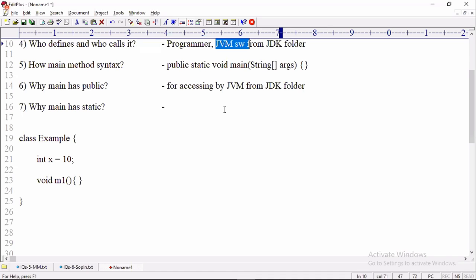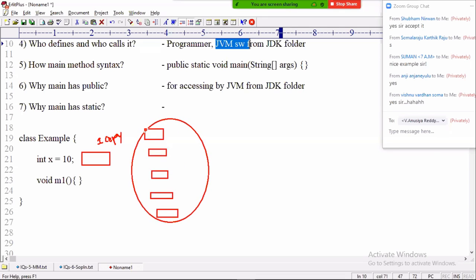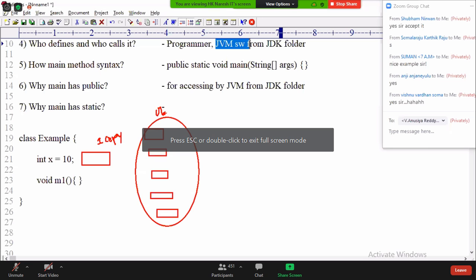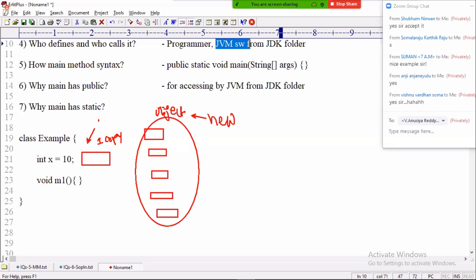If you want to eat only one small quantity, why a plate? If you want 4-5 idlis, 5-6 dosas with different types of chutneys, then you need some more memory, like a plate. Are you catching my point? You need a plate when you want more. When you know you want to eat only one, why do you need a plate? The same concept applies here. There are two ways of providing memory. To this x variable, I can provide only one copy of memory, or sometimes I want to provide multiple copies of memory. When you want multiple copies of memory, to group them I need a plate. That plate concept is called an object. This object is created by using the new keyword. For one copy of memory, I don't need a plate, so that is provided by using static. If you want direct memory, use static. If you want multiple copies of memory, use the new keyword. Don't use the static keyword. Did you understand?